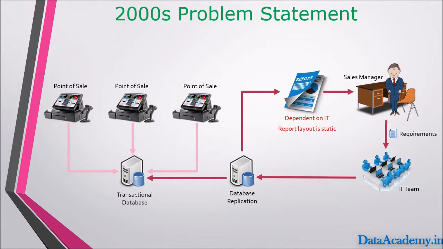The report layout is static. Once a report is delivered, the manager really cannot make any changes to it, such as adding or removing attributes, changing the header footer, changing the calculated column, and so on. And there's a pretty long turnaround time. Since the IT team is usually a fixed number of people, if more and more requirements keep coming to them, obviously they have to wait in line. So the IT team quickly becomes a bottleneck for such requirements.